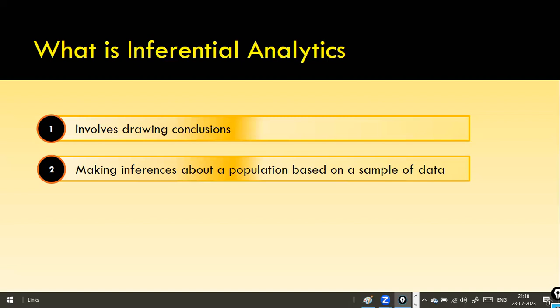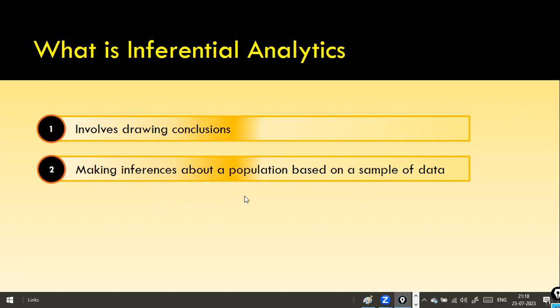That is when inferential statistics comes into picture. I don't have access to the population data. Is it possible for me to make an inference about the population? Yes, that is possible using inferential statistics. It helps us to generalize our findings beyond the observed data and make predictions or test hypotheses. It makes inference about a population based on sample data. It's as simple as that.